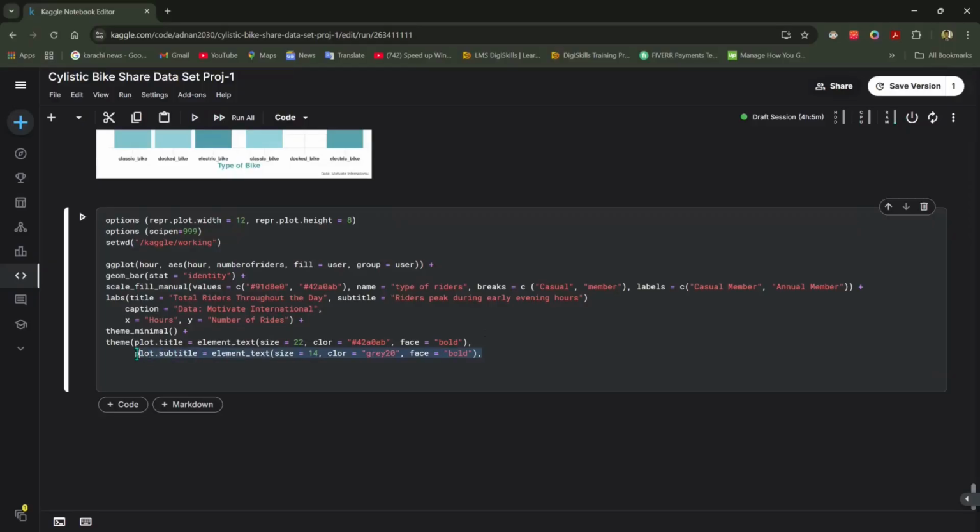And now I'm going to copy this complete code and paste it again for caption. Caption element text size will be 8 and it will be gray 35. For caption we don't need face bold, so we are going to close it here.